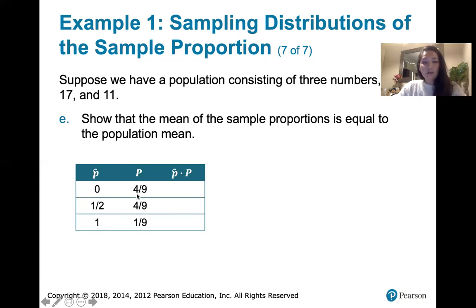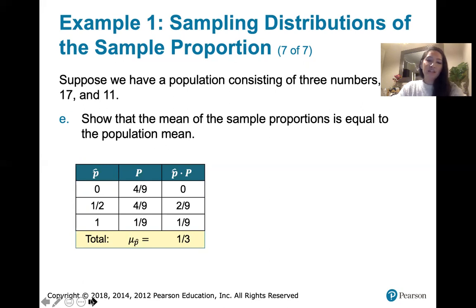So we're going to have 0 times 4 over 9, which is 0, then half of 4 over 9, which is 2 over 9, and then 1 times 1 over 9, which is 1 over 9. So when we do that, we compute those, the p hats times the p's, and then we add those together, and we get 1/3. Now the question asks us to show that the mean of the sample proportions is equal to the population mean.